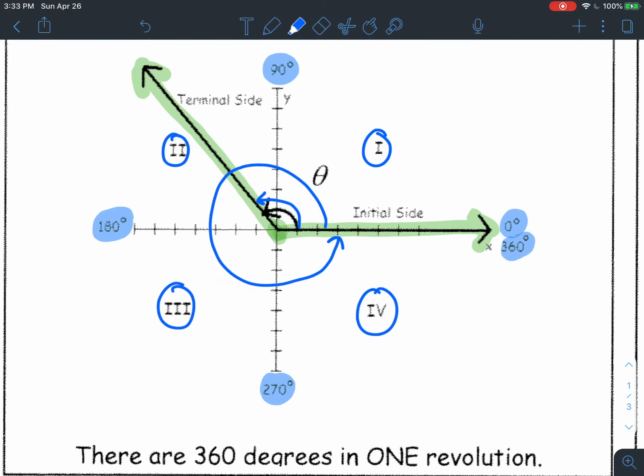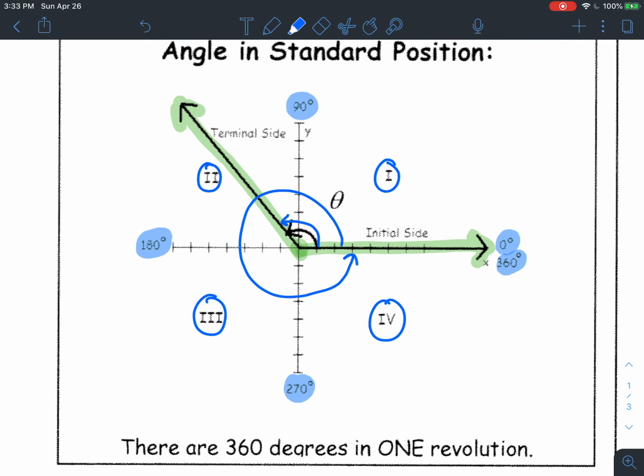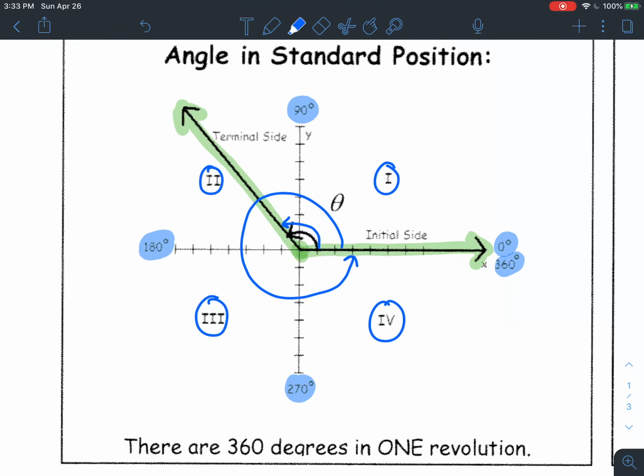So the important thing here, when we're going through and graphing these, we're going to have the terminal side and the initial side always graphed. But how and where you draw your arrow makes a big difference. Because if I had just two lines drawn on the initial side, it could either be 0 or 360 degrees, depending on where you draw your arrow.